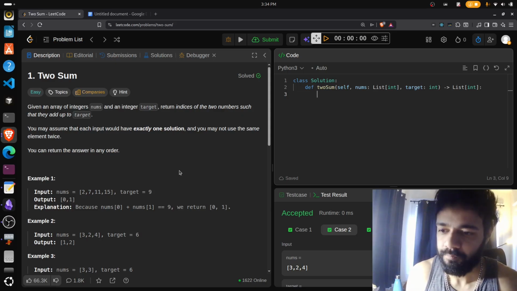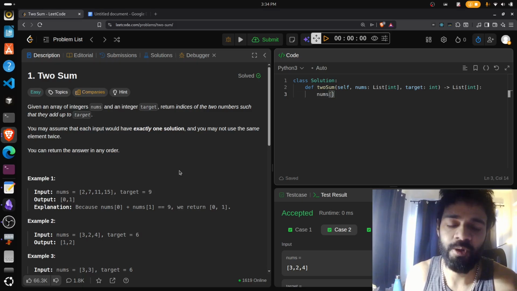And the elements of an array are accessed by simply pointing to their location. So to get to 2, I just pick the 0th value. To get to 7, I just pick the first value. To get to 11, I pick the second value, and then to get to 15, I pick the third value. So this is how the elements are accessed.